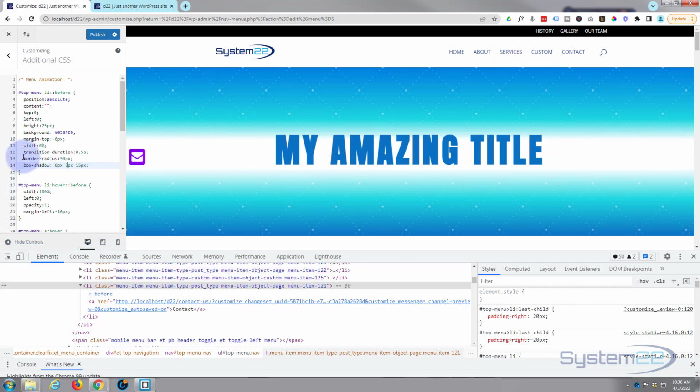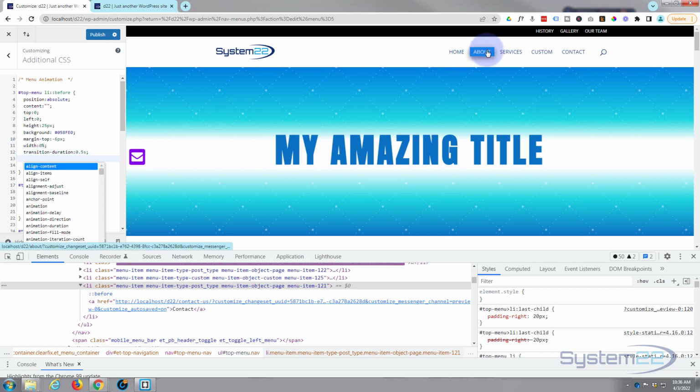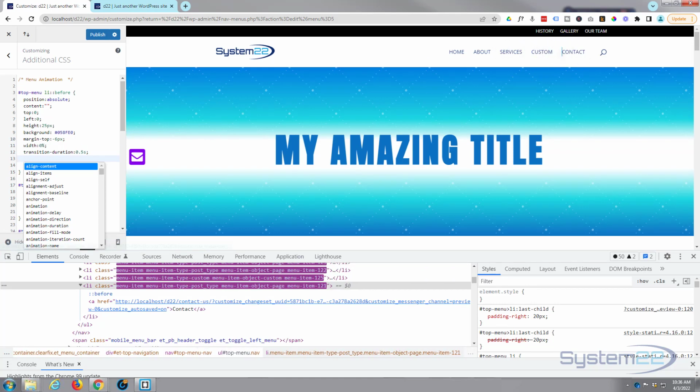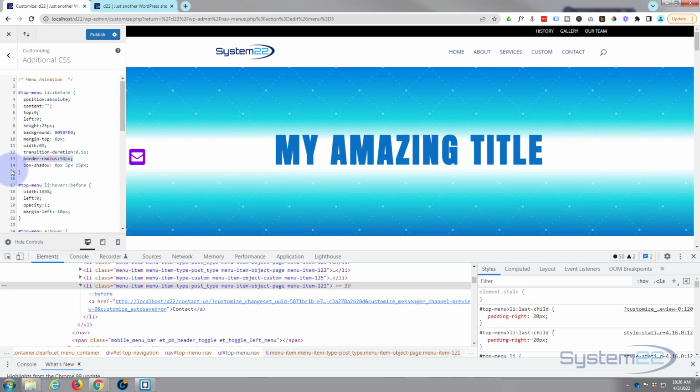I'll take that off so we've got what we left there, or take the border radius away, Control X. Now you've got the square one with the box shadow. I'll leave that in there. And we'll save this, and I'll put it down below. And obviously, if you don't want rounded borders, take that one away. If you don't want box shadow, take that one away. And obviously change the colors to anything that suits you. But that should work. Let's publish and visit our site now.